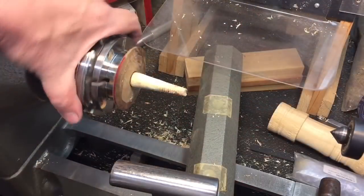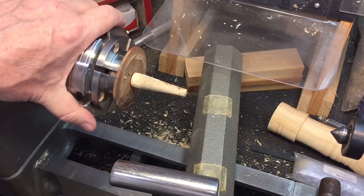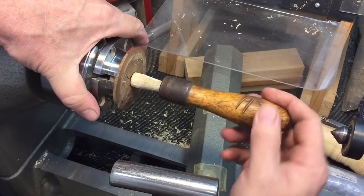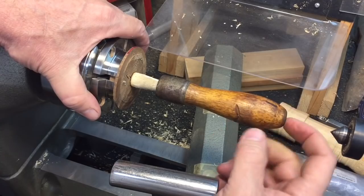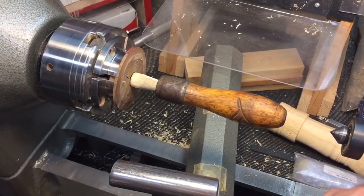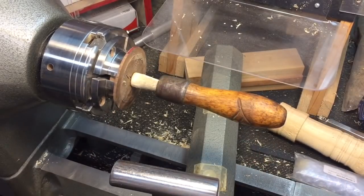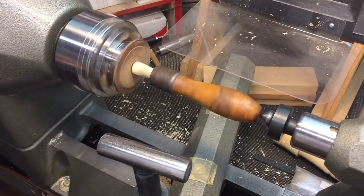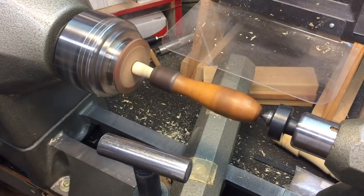Over at the wood lathe, I made a little cone here out of some scrap wood, put it into the chuck. This way I can put the lathe handle onto this little spindle so it will hold it as it spins, and then I can sand it. I can also bring the tail stock up to touch it and give it a little extra support. This setup is just temporary — it looks pretty true. We'll start it up and sand it down nice and clean.